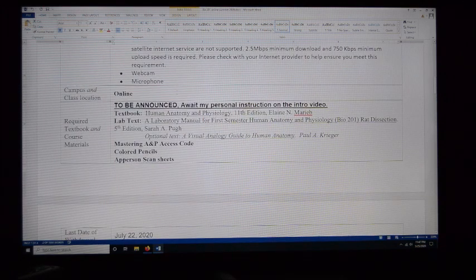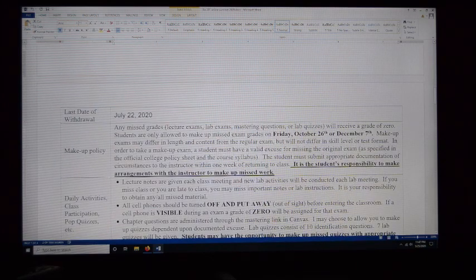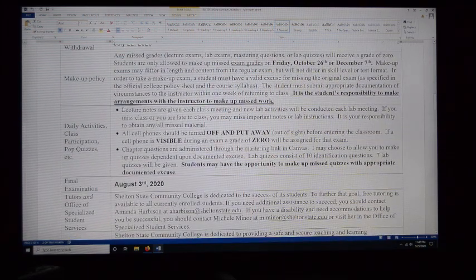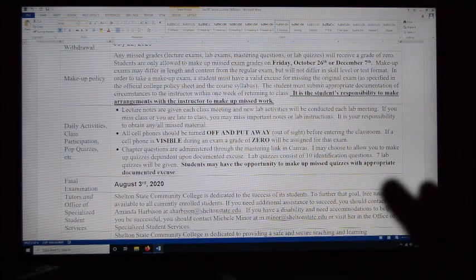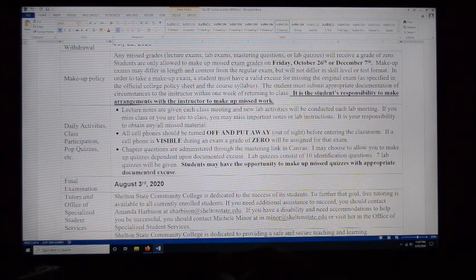What else do we have here? Textbook. We've already talked about the textbook. And last day withdrawal, makeup policy. Let me say this: don't freaking miss a test. The tests that I'm going to give you will either be up for a Friday and a Saturday, or a Sunday and a Monday. I try to do one weekend day and one weekday. We can discuss, but it'll probably end up being a Friday and a Saturday, and they'll be available for that 48-hour period.